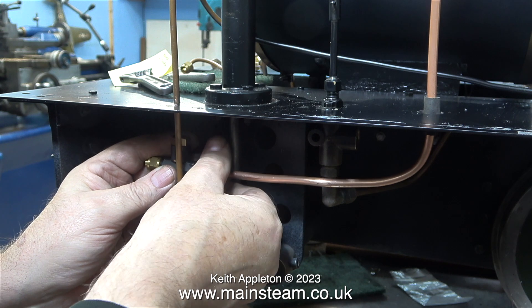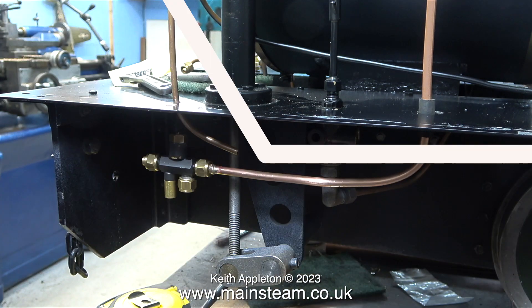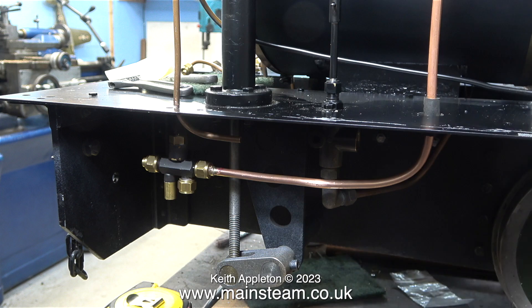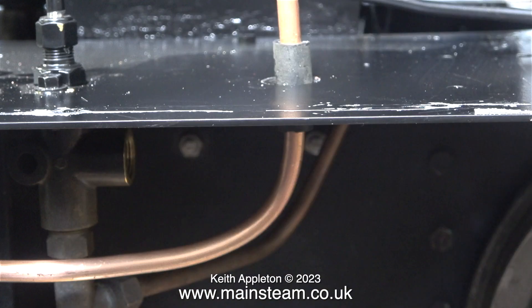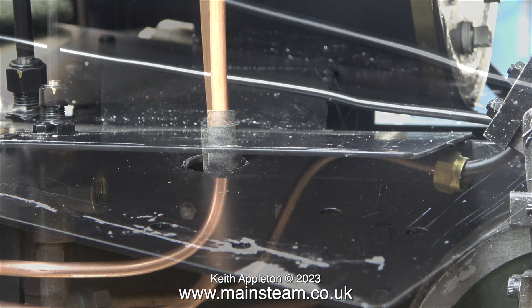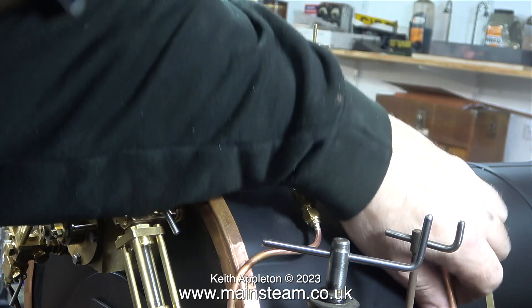In this clip I'm fitting the injector to the end of the pipe — and don't forget, it's in, in, out: steam in, water in, and out to the boiler. This injector is going to take its water from an external tank. Live steam injectors do not like working with warm or hot water, and the water from the saddle tank, because it's over the boiler, will become quite warm very quickly. That's why I drilled a hole in the drag beam — this is going to be a water fitting allowing connection of an external water source from the driving truck. Because of the proximity of the injector to the drag beam, the pipe will be short, making it a very rigid fitting. I need to make sure the silicone rubber sits exactly in the middle of the hole, not over to one side.